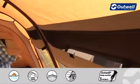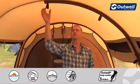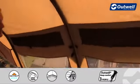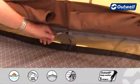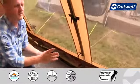Running along the length of the side of the tent here, you've got some good ventilation panels, again just on those warmer days to give you that little bit more fresh air into the tent. At the top, in a good central location, you'll find that we have this lantern hanging point here. And then leading down away from that, you've got some cable tidies if you had an electric lantern, and you'll find that these actually lead to where the ground sheet zips in, so that we can bring cables in through here rather than through any of the doors on the tent, so you can again keep them closed when you need to.